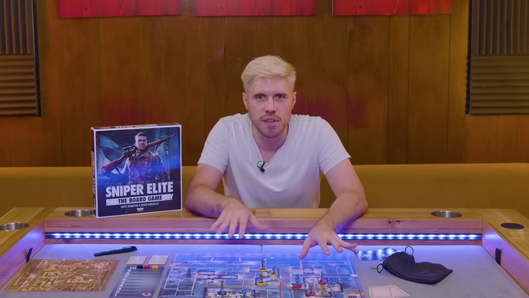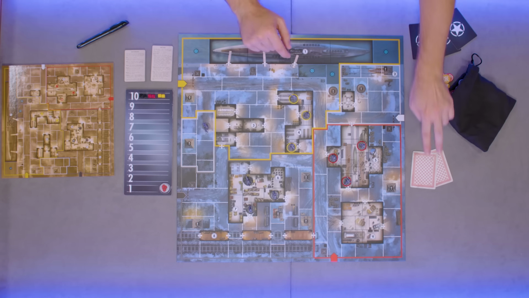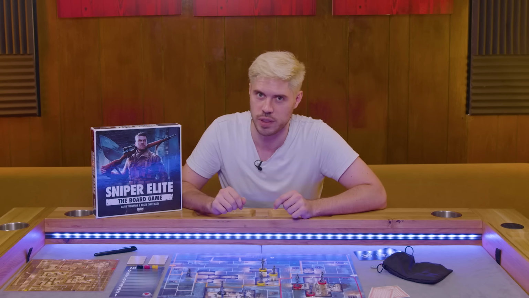In the game, one player will be taking on the role of an allied sniper, moving secretly and invisibly around this map, trying to accomplish two secret objectives for the other three players. Let's call them the Nazis, because that's what they are. Try and stop them. So here's how the game works.